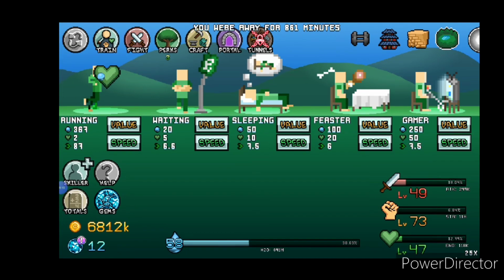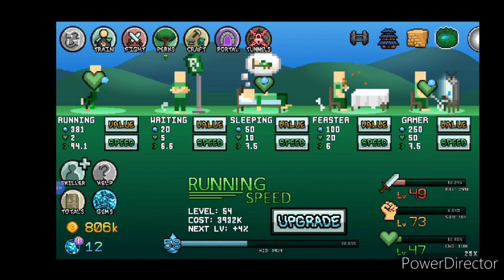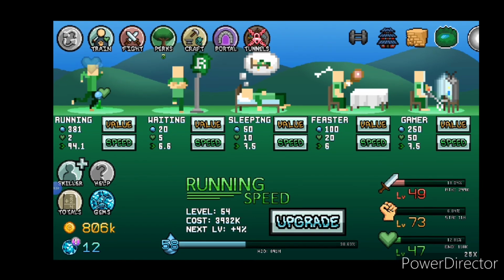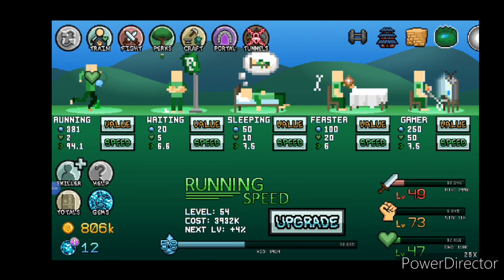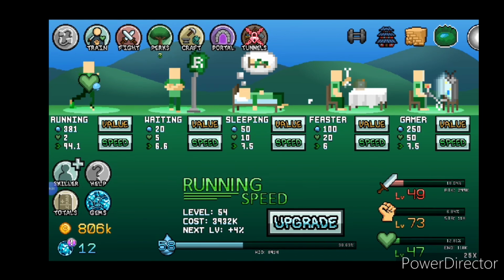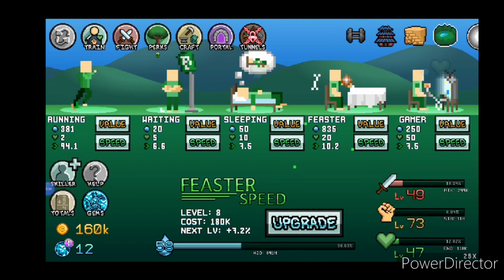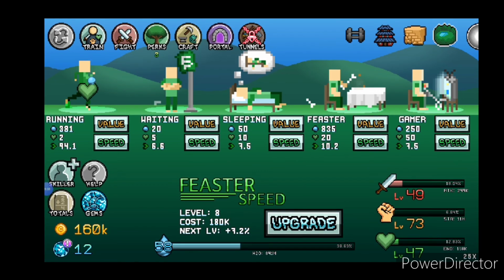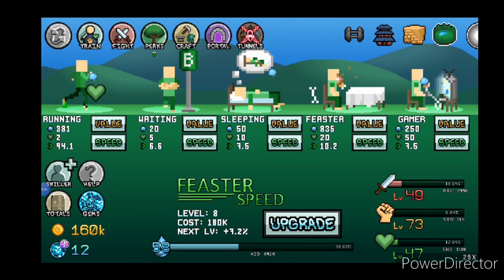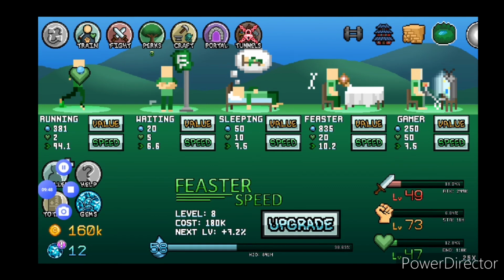Let's go here. I actually want to increase this. I'm increasing running speed, so he runs a lot faster. Run faster, you slowpoke. Easy. Look how he eats it. Look at his speed. Wow. Okay, it's really wow, just wow.